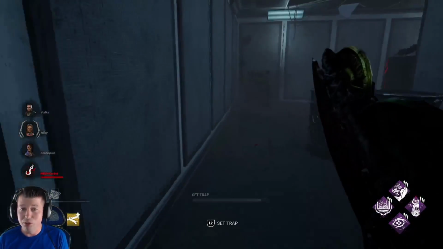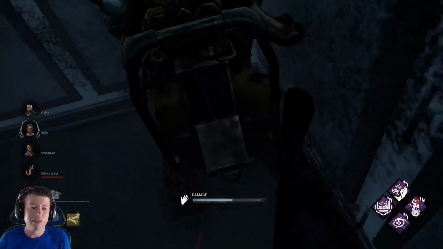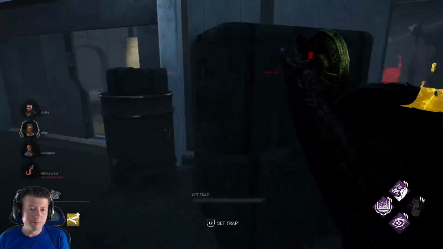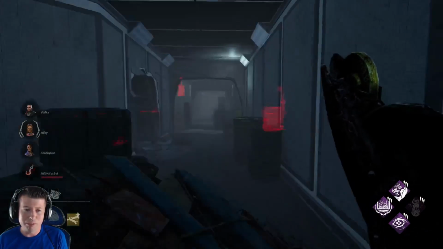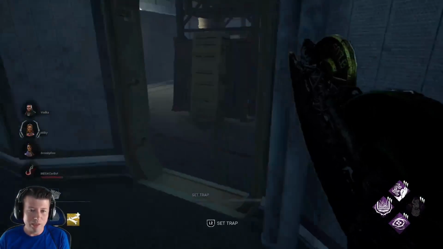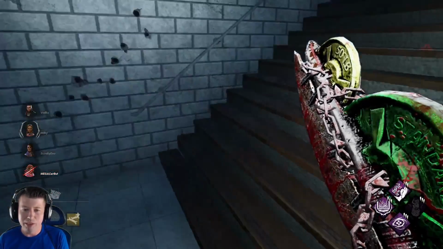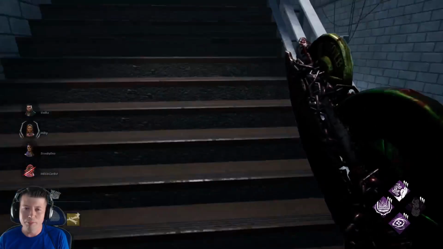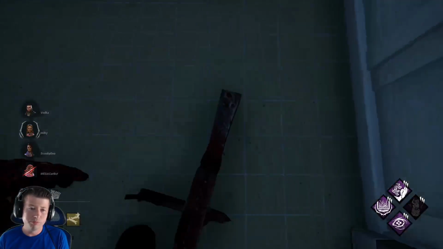Now we can actually utilize our Pop Goes the Weasel to get this down. I need to break this pallet though. Both of these pallets. I wish I had Brutal Strength. I missed it already. I hear a generator above me. So we need to go stop that. Unfortunately, I don't have a trap. Oh, I do. That's lovely.